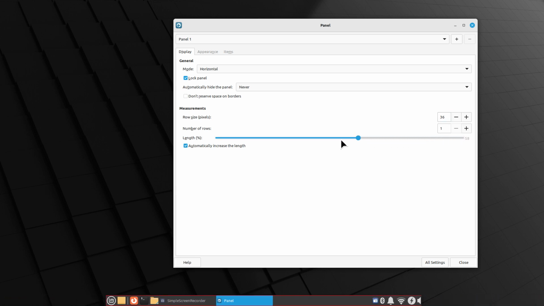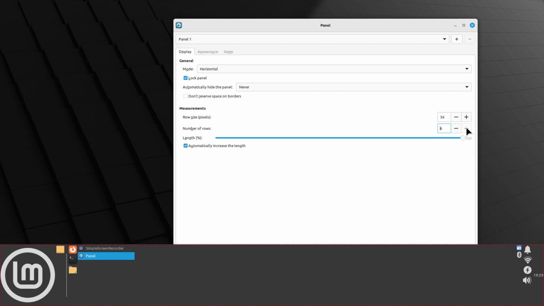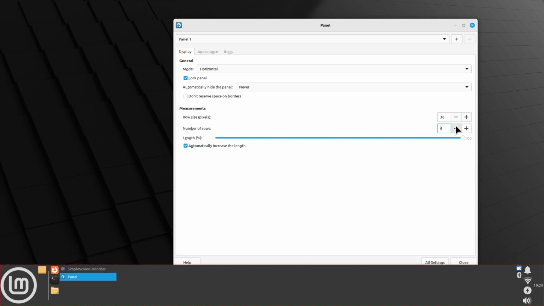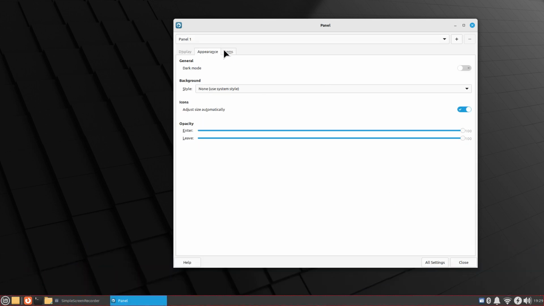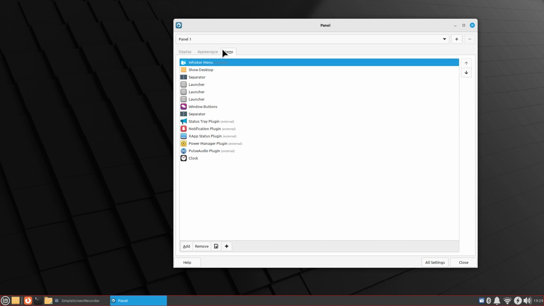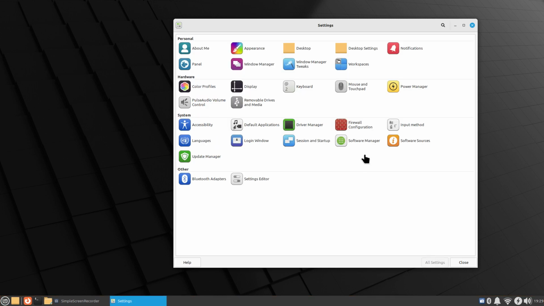You can also shrink this. Just keep in mind, if you do, you don't have as much room for icons anymore. That's why I like a lot of real estate. You can also change the number of rows. You're allowed 6. That's a little excessive. Big old icon here. All right, so appearance, items, you can be very careful experimenting. Do screenshots if you're going to experiment. All right, let's move on.